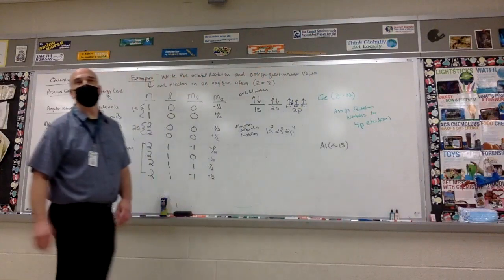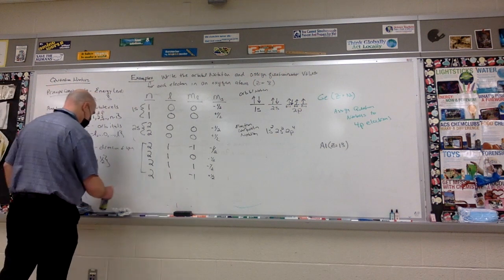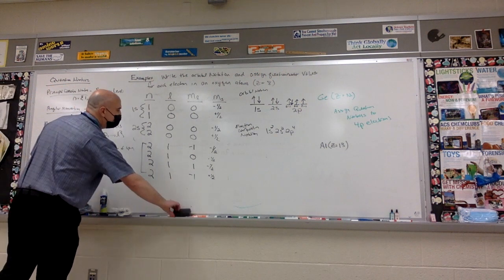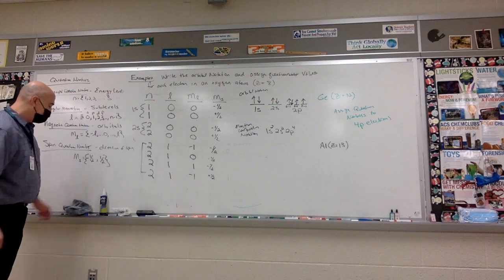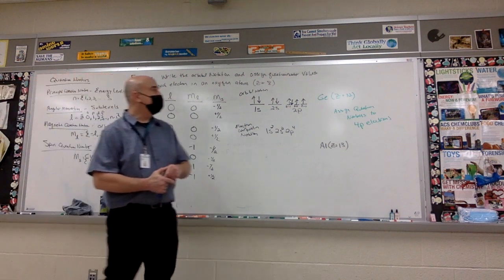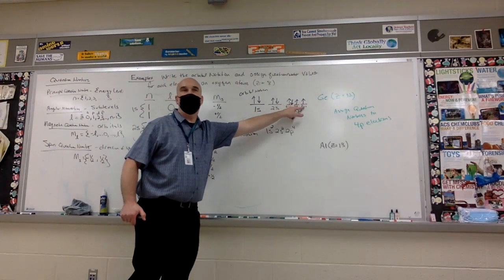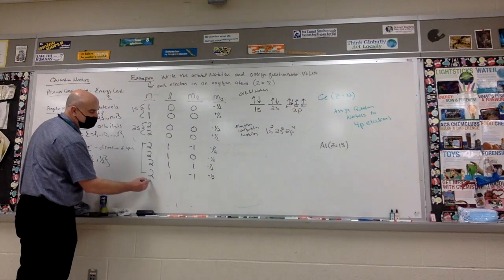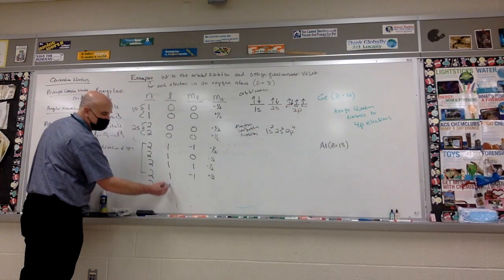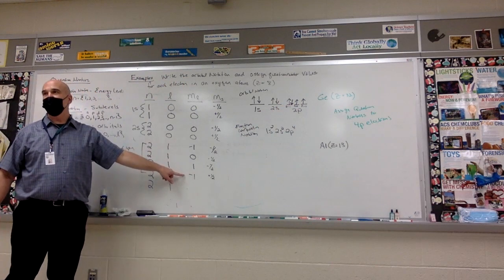Aluminum has 5 more electrons than oxygen, right? So we already represented the first 8 electrons. So the next electron now is going to pair up in this orbital, right? We already paired this one up. Now these two have to pair up. We're still in the second energy level. We're still in the p sublevel. We paired up the -1 orbital, right?